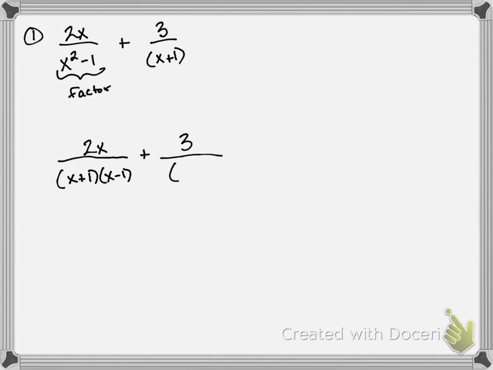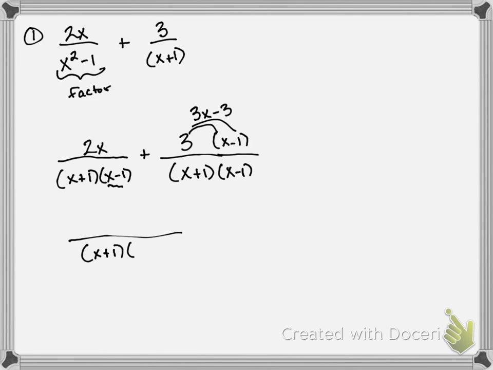Now, I notice this problem does not have the x minus 1 piece. So that's my common denominator. I got to multiply both by x minus 1, just throwing it in the bottom of that fraction. What does that give me on the top? That's 3x minus 3. So the bottom is the same, x plus 1, x minus 1. 2x plus 3x is 5x minus 3. So that problem worked out pretty much the same as the example problem, just it's 5x minus 3 instead of 5x plus 3. Okay, let's look at another example.